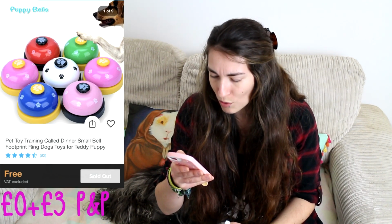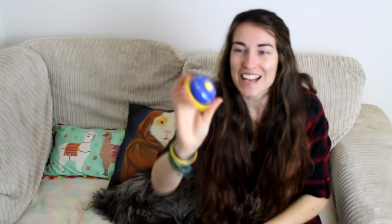So the next thing I bought is this pet toy training called dinner small bell footprint rings dogs toys for puppy Teddy. And this again was free and I just paid shipping. So it is in lots of different colours. I don't think you can choose the colour. I think it's sent at random. This is it. It is a bell your dog can ring. And it arrived in this blue and yellow design. It's quite sturdily made, especially for something that's really cheap.